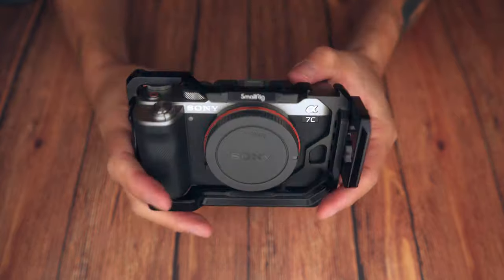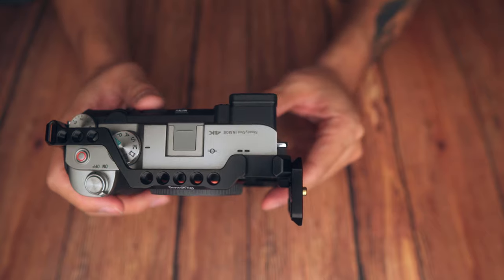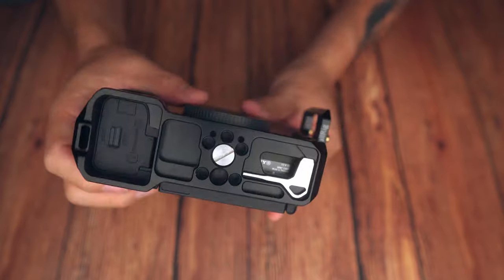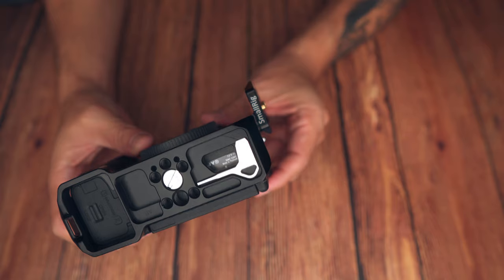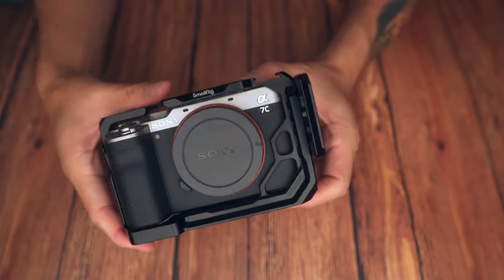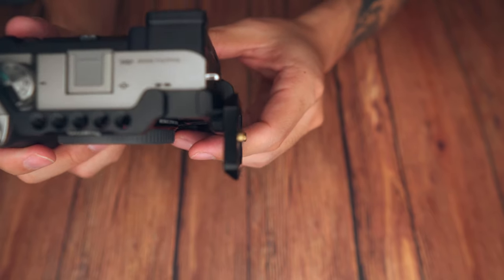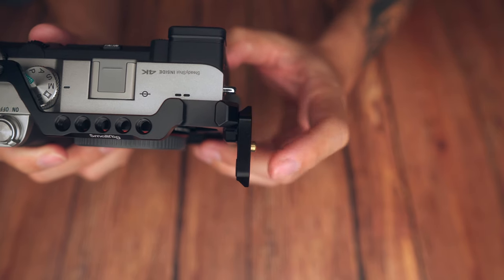That means I can shoot photos and shoot video with this setup and not have to take the plate off, unless I'm fully building out a rig with handles and all the trimmings — but I don't do that very often. So this setup is working pretty awesome for my everyday use. Also, the SmallRig plate has integrated spring pins that will help keep your camera from sliding off of the mount in case you forget to tighten it down or it comes loose. I've been using this setup now for roughly two weeks and it's been amazing.